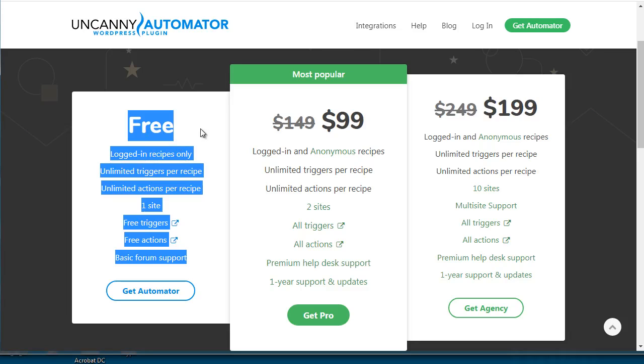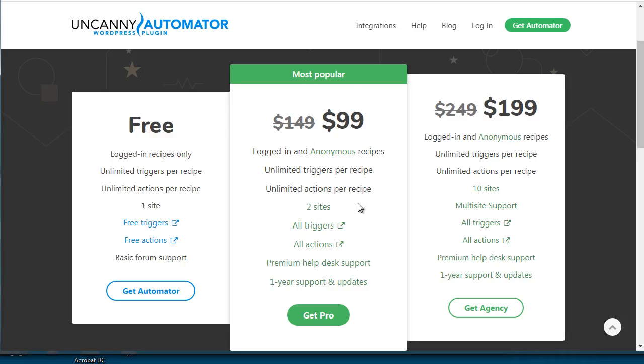It's free. The only reason you would go over here is if you wanted more than one site, say two sites, and you want premium help desk support, which I'll say their support is definitely really good. And you have logged-in and anonymous recipes. Logged-in means that you can only create automations for people who are logged in.